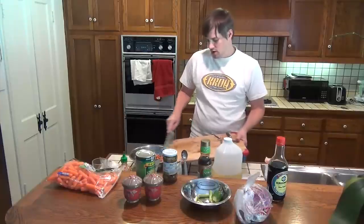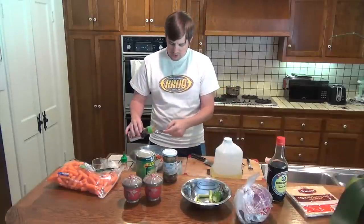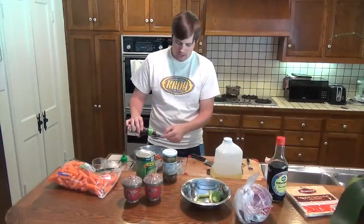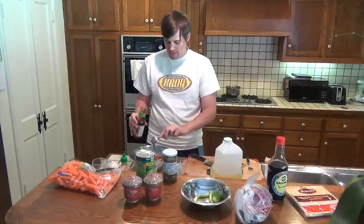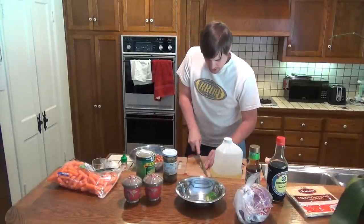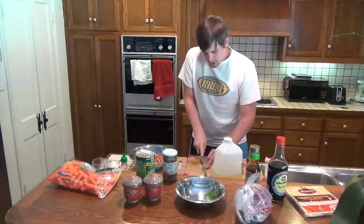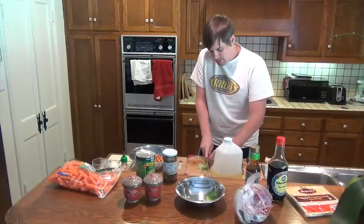Add our jalapeno pepper. I've also got stir fry sauce, which is just a common ingredient in a lot of different recipes that I was looking at. So I'm gonna add 1 tablespoon of that to my mixture. Got a small amount of green onions that I'm also gonna chop up and throw in there. Again, that was just a common recurring ingredient in a lot of different egg roll recipes that I looked up.